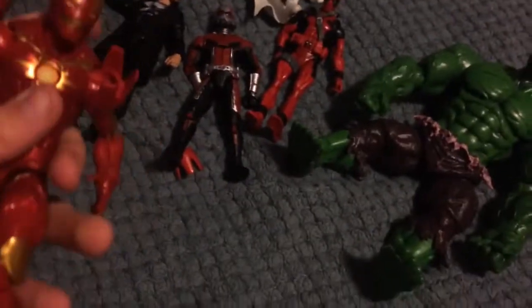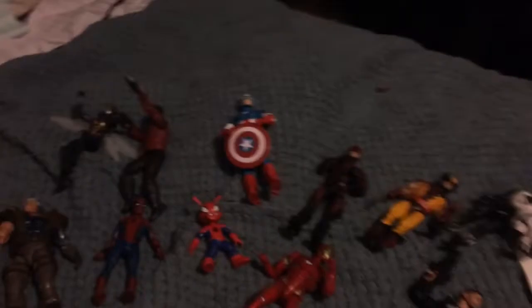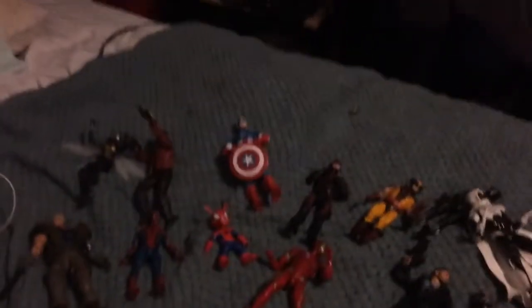I have this Iron Man. I probably won't use him. Using the old Iron Man, I got a replacement Iron Man. Rip Iron Man. Alright, without further ado, let's get into this.